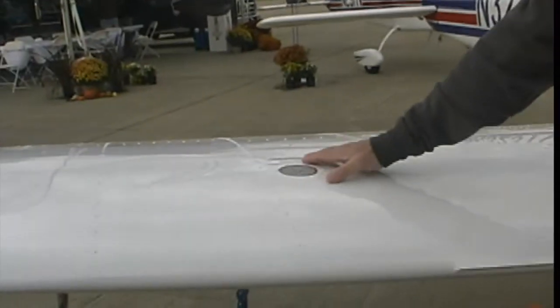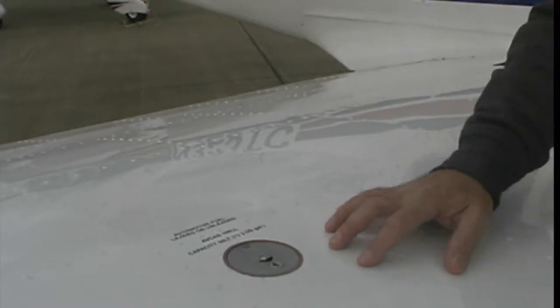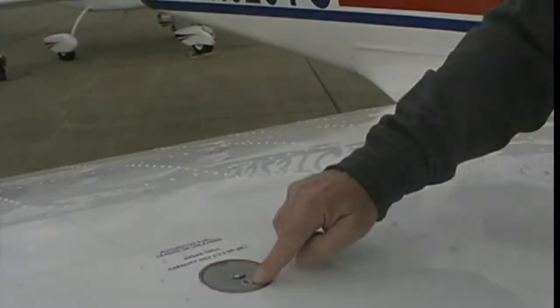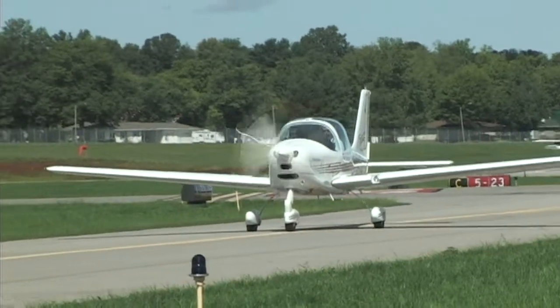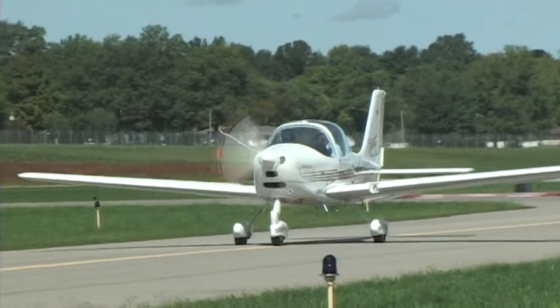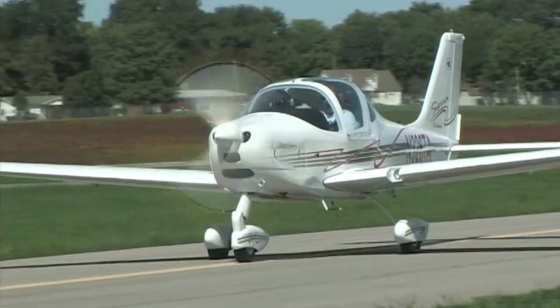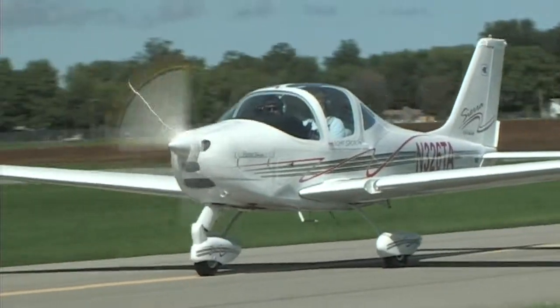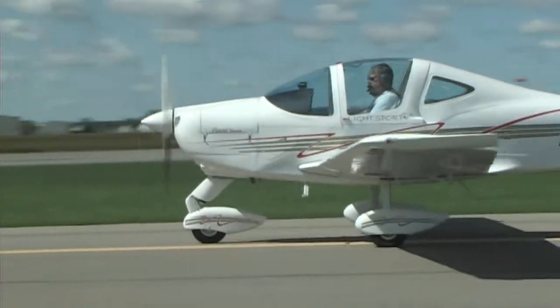So where do they keep the fuel in this airplane? Well, this one's all held in the wings here, and if you bring your camera down, follow my hand, the usual GA type fuel filler right on top. Pull it up, and of course this was lockable, you see, too, so you can keep the bad stuff out and only use it when you want to use it. That's good. And we've got 13 gallons per side in this airplane, 26 total. It's going to give you a cruise endurance of at least 5 hours. And frankly, that's more time than I want to sit in an airplane without a rest break, so it's all you need, I believe. It'll take you a long way.